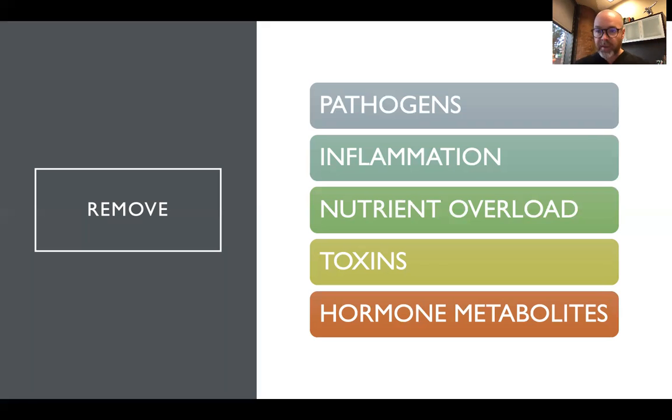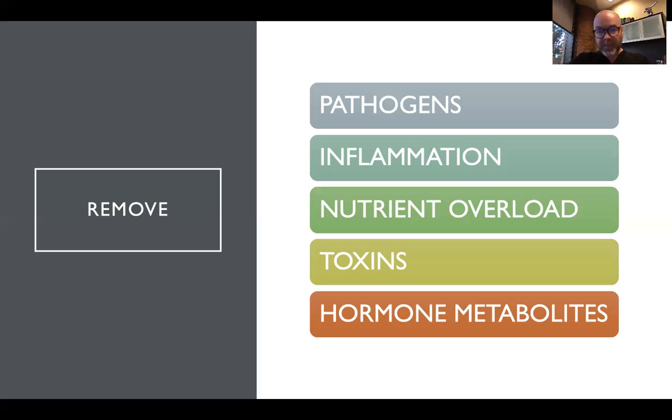We have to get rid of the things that are disruptive to your body, like fire retardants, these plastics, your BPAs, the preservatives that are in food, these chemicals, these estrogenic things that may be in your fabric softener, your air fresheners. And the other thing that we have to remove is the leftover metabolites from your hormones being used. So we call those hormone metabolites. These are all types of endocrine disruptors. So these are what we have to remove. So the first phase is get rid of what's not supposed to be there.